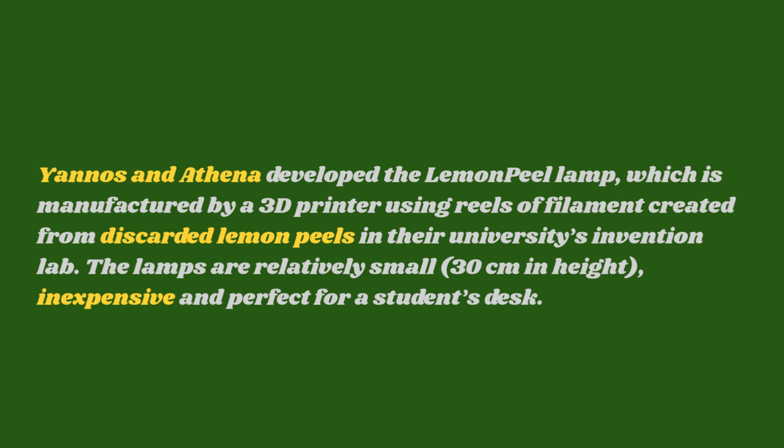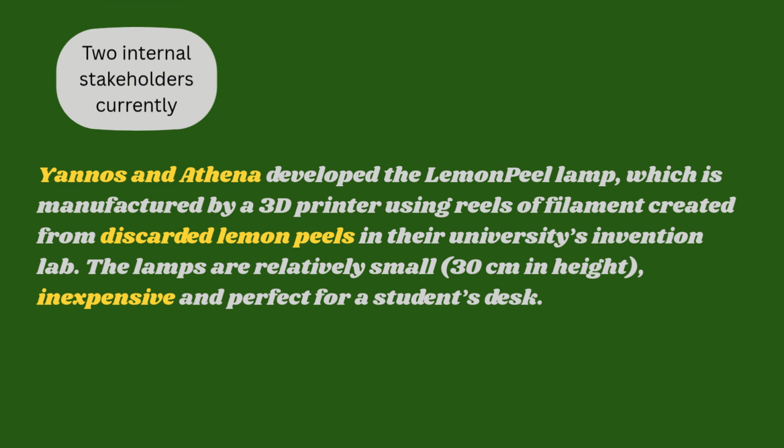If you haven't already watched the breakdown of the first paragraph, go back and watch that video now. In the second paragraph, we see Janos and Athena, who are two internal stakeholders, as they are the owners of the business. We don't know any other stakeholders right now, but the IB is sure to add in some new people to the story. I would recommend reviewing the different options for internal and external stakeholders. For example, customers would be external stakeholders.